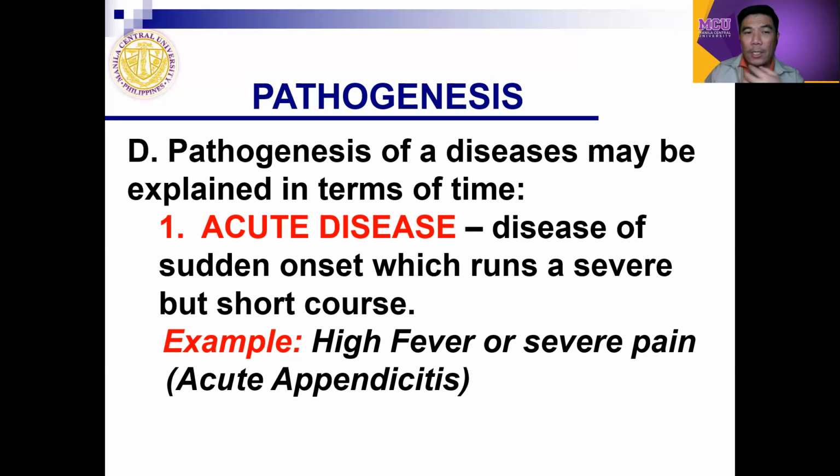So that is again the chain of infection as identified in bird flu. So going back to acute disease, as what I have mentioned, it could be sudden, it could be severe, it could be short. So usually ang mga common for acute disease are high fever or severe pain. So if you will notice for appendicitis, very sudden ang experience of pain. Yung pain that the person will experience, it will not start from mild to moderate. Usually the pain is severe.